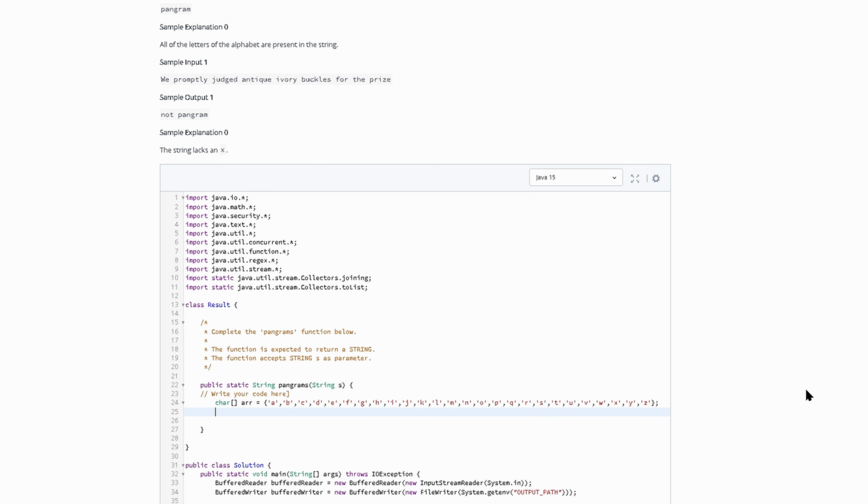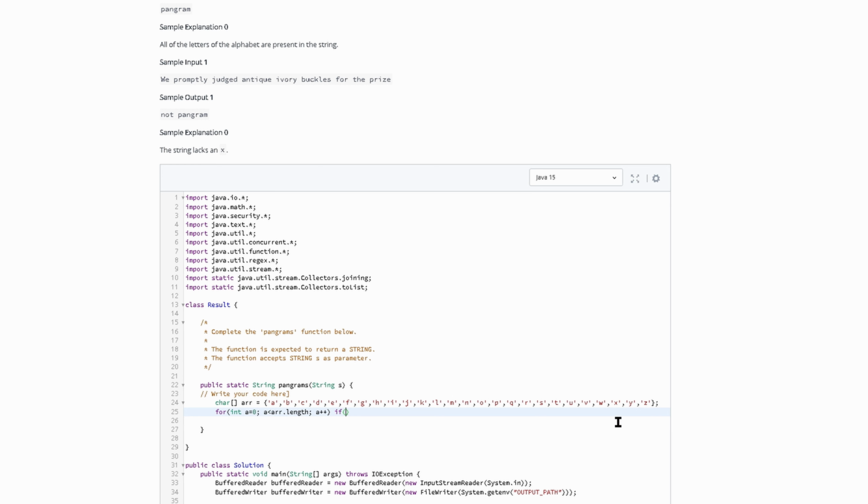Now from here we're just going to want to go through our array. So let's do a for loop. We'll do int a is equal to 0, and we want to run this as long as a is less than ARR.length. So we are going to move with our indexes, because inside of here we are going to have a condition, a check, inside of our for loop. So inside of our for loop, we immediately want to return if it is not a pangram.